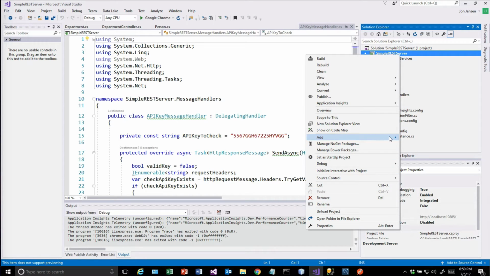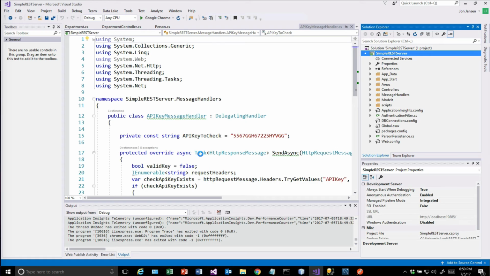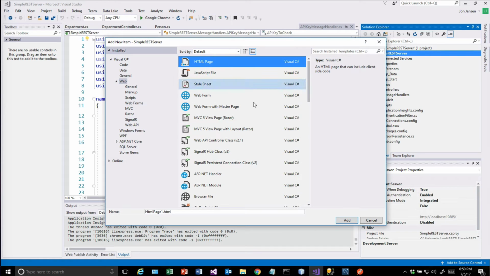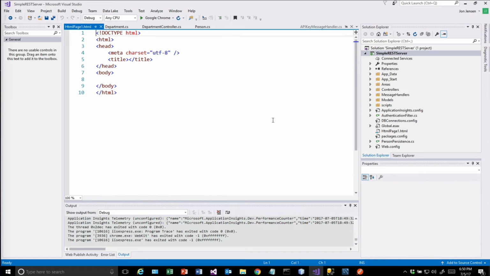So let's add a new item, and this is going to be simply an HTML page. I'm not doing an ASP.NET page or anything else like that. We're just doing a standard plain old HTML page, and we'll call this a JavaScript REST client.